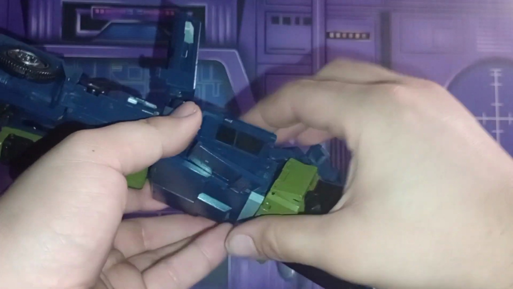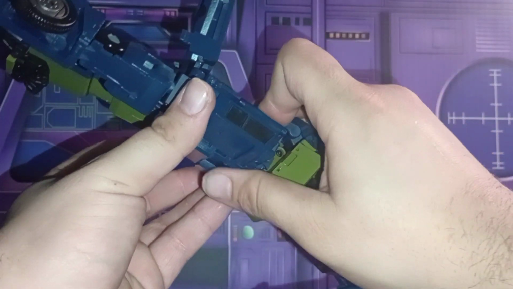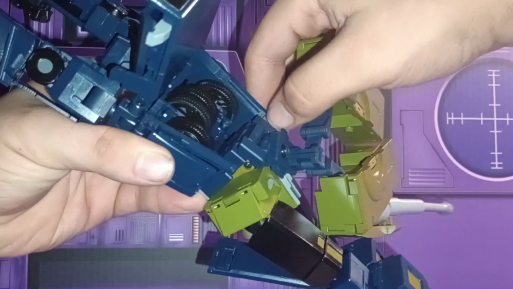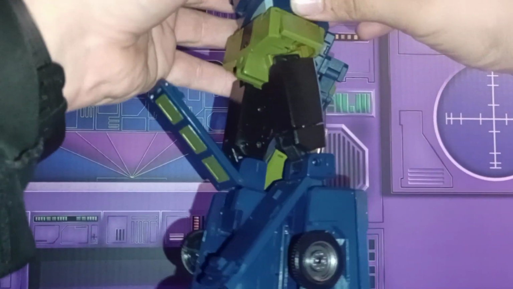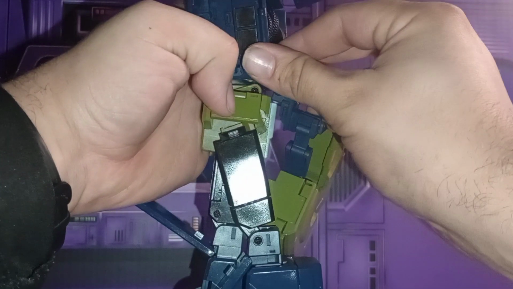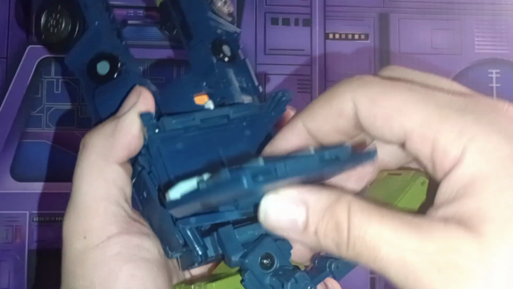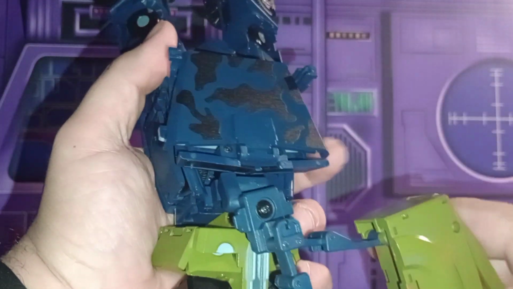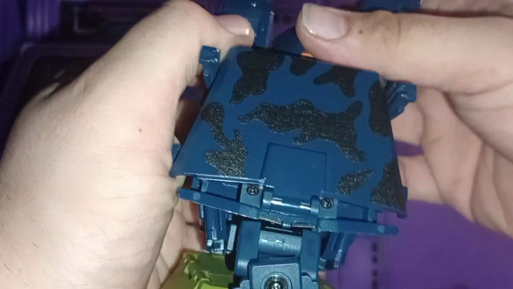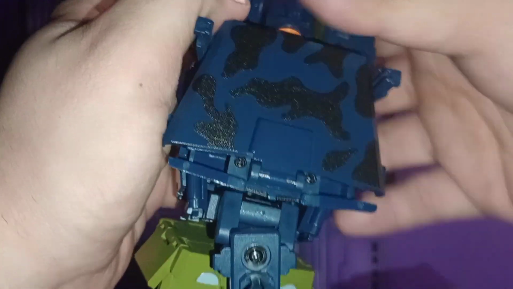So, that means I'm missing something. Well, there we go. Now I have it all lined up. Okay, I have this side lined up, or did. Now the whole thing popped out. There we go. And then bring this all the way down and just collapse it there for now. Okay. And you can see his head right here.